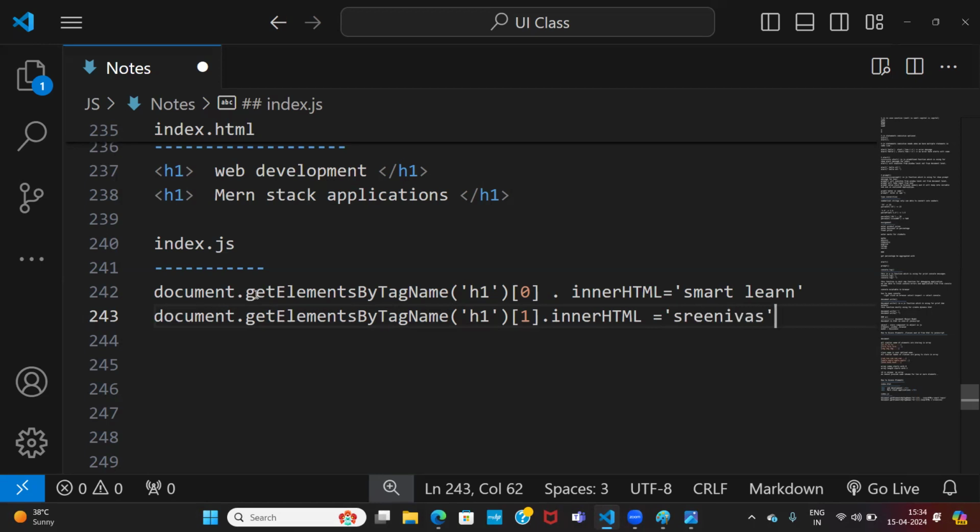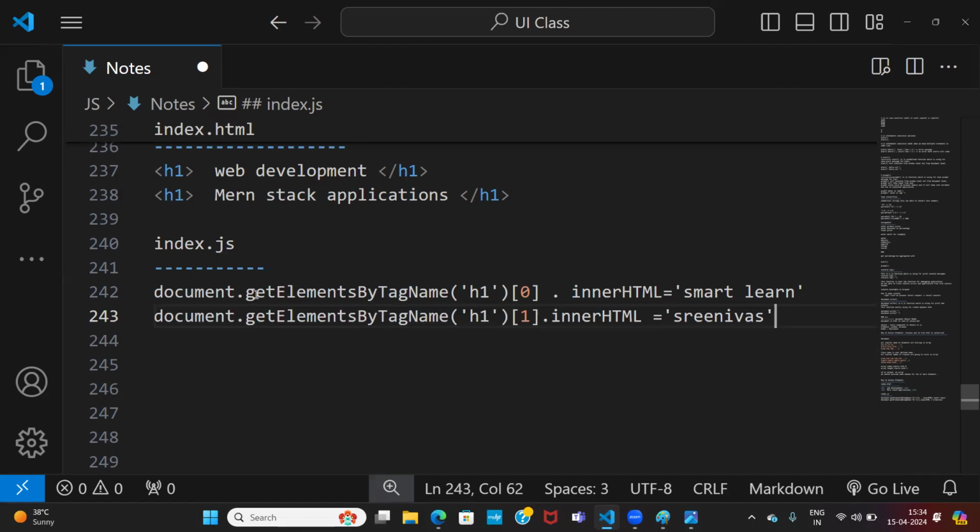Remember, this is very, very important: how to access elements, how to access classes, how to access IDs. The first important thing to understand is that if you want to perform any kind of operation, for example an event, changing the inner text, changing color from JavaScript, a mouse over operation, or changing an image, whatever operation you want to perform on the document, you have to access it first. Then only can you do an operation. Now I am doing one simple DOM operation. What operation is it? I want to change the inner text of the element.